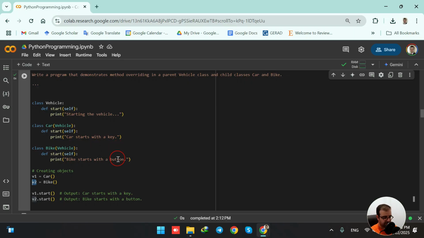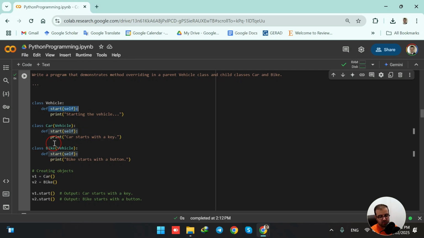Okay, when we are having overriding and we are creating an object from the car class, and when we use that object from the car class to call a start function, this start function is going to be called and not the parent one.